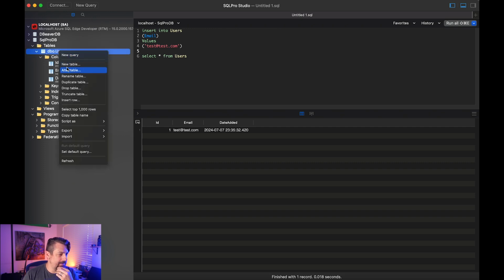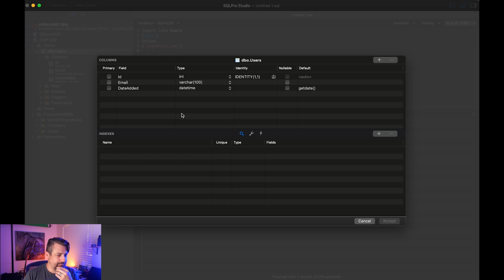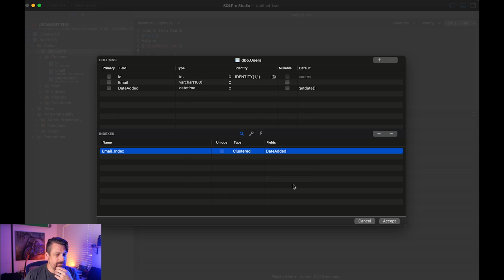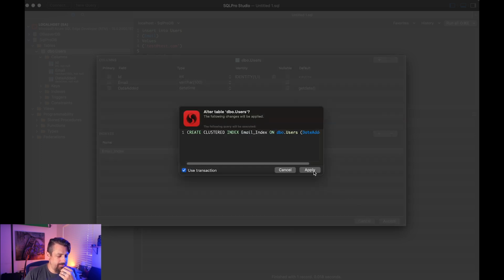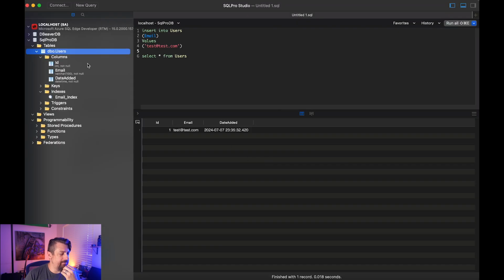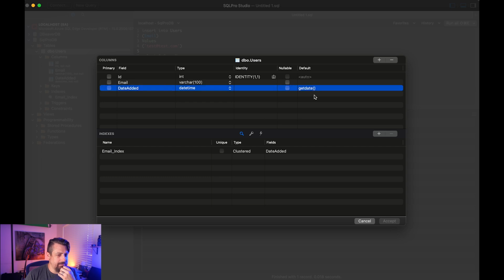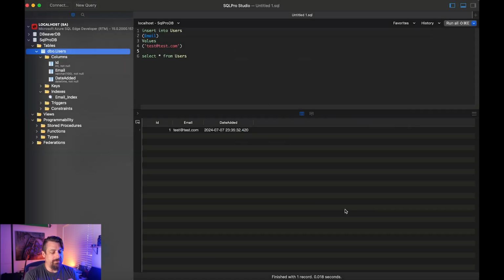Okay, let's go ahead and go back in here. Alter table. So let's try adding a column. I know, my naming convention. Okay, not too bad. How would I add a foreign key? Okay, there we go, indexes. Can you add foreign keys on here? Foreign keys, okay. Not super obvious that that's how you would do it, but there was a way. Triggers, indexes, okay. So this one is more minimalist.